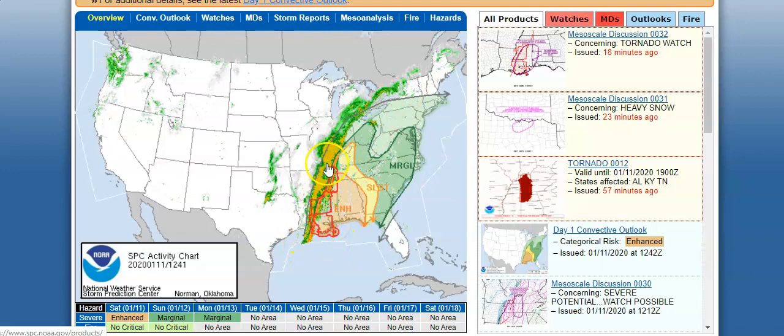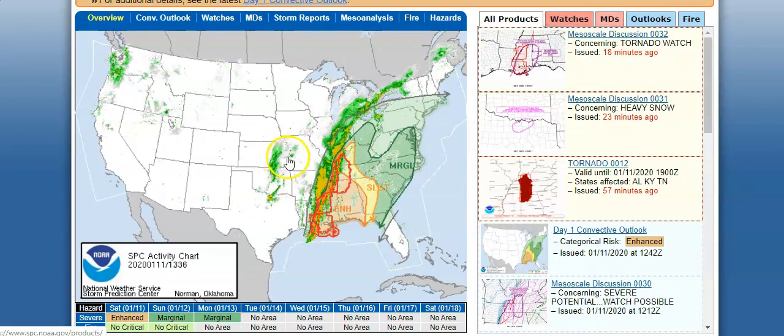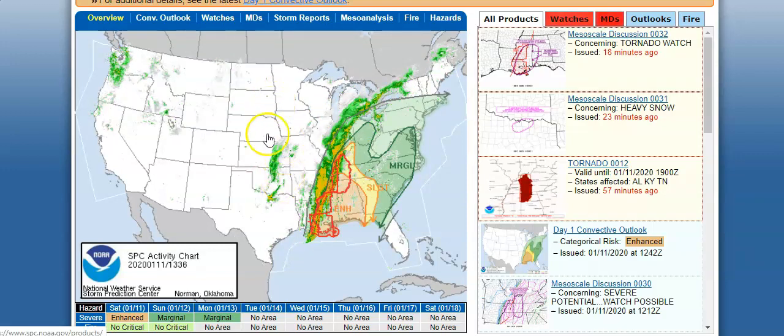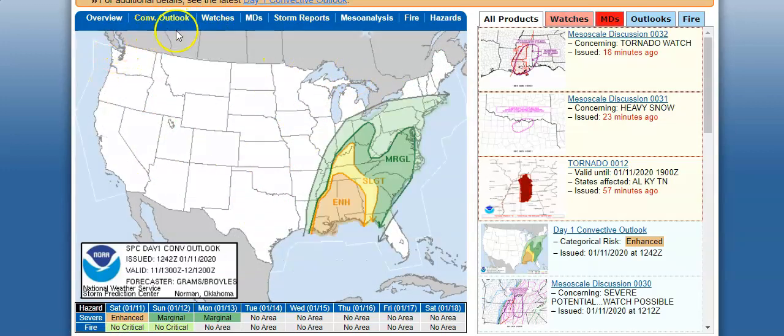And of course, we've got rain heading up into Michigan, freezing rain in the colder air, and some snow on the northwestern edge. And there's actually some more precip that's developing here in parts of Kansas and Oklahoma. That's going to be swinging northeastward and bringing snow to parts of the middle Mississippi Valley and the upper Midwest.